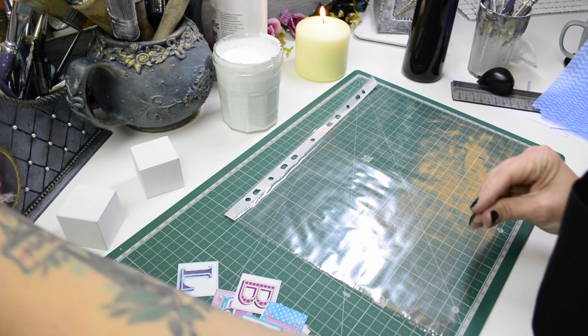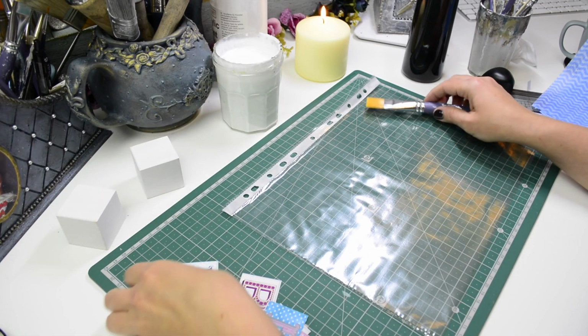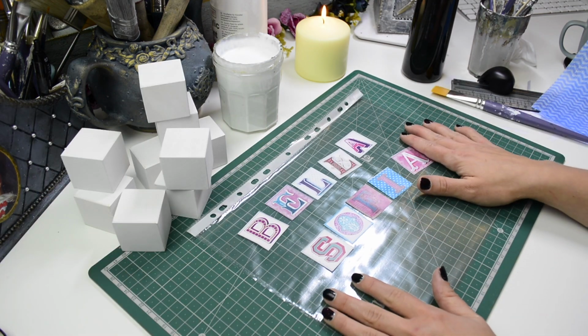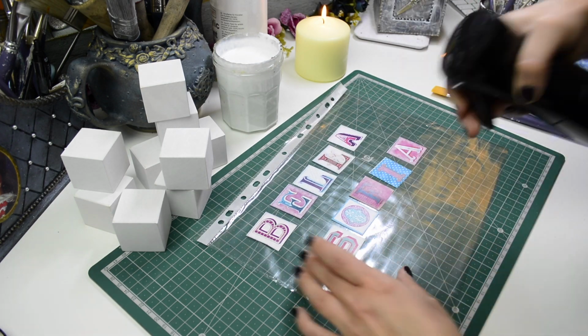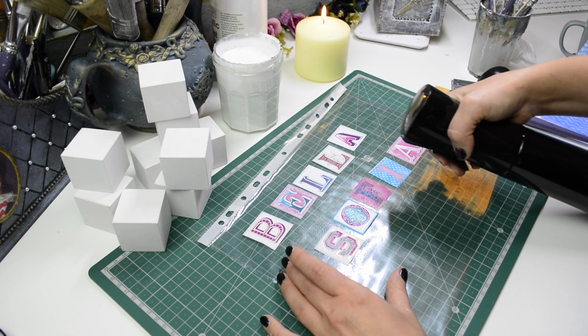Water, glue, then we need a brush, blocks. You don't have to glue them down in order, but I want to make sure that I have all of the letters here. Right, so next thing that I'm going to do is mist my letters.